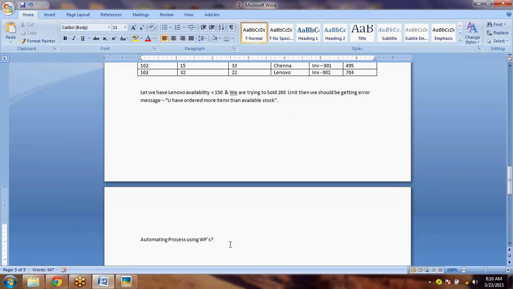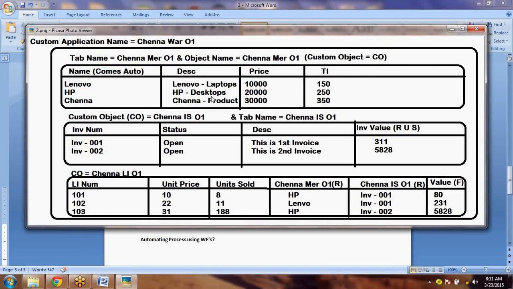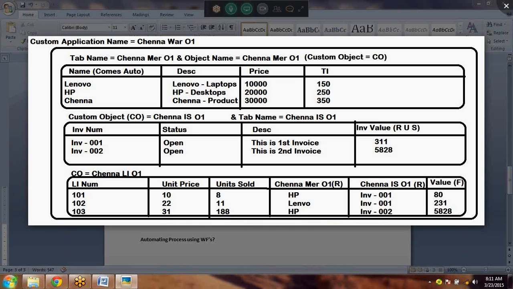This is one good concept. Now let me create the scenario first. So this is what we have. I can take this one directly to replicate the scenario. I don't want to type everything again.